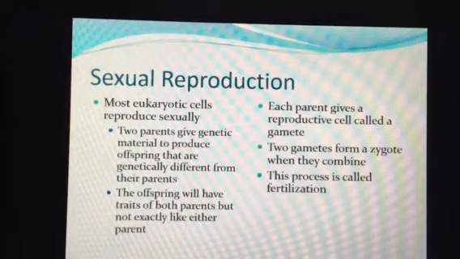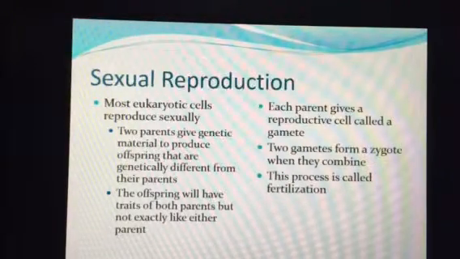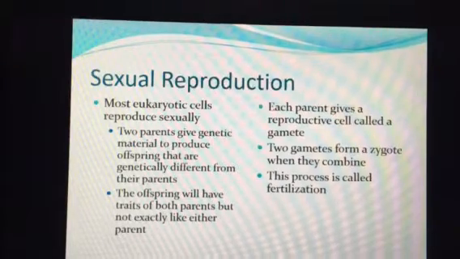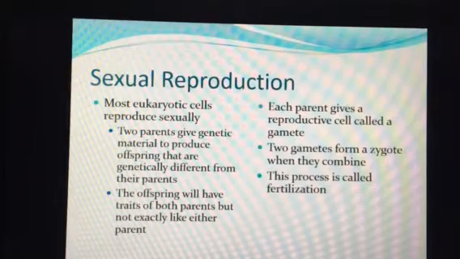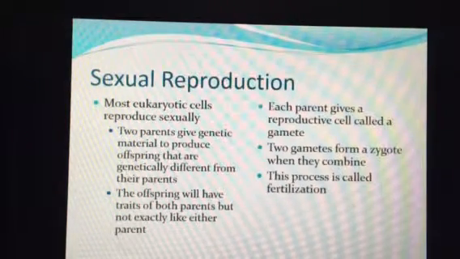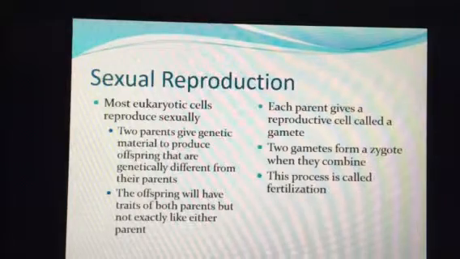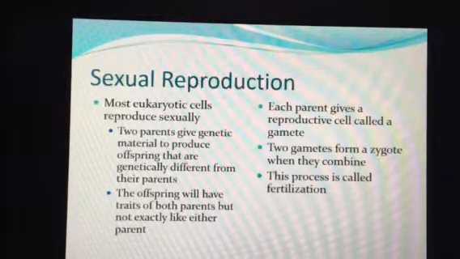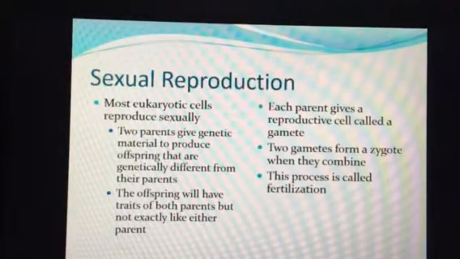Then we're going to talk a little bit about sexual reproduction. Okay, most eukaryotic organisms, aka you, will go through sexual reproduction. You have two parents with genetic information, and the offspring is genetically different from their parents. It's because our offspring hold a combination of half your alleles from your mom and half your alleles from your dad. We'll talk about alleles next chapter, really. But anyway, the offspring are completely different from the parents.